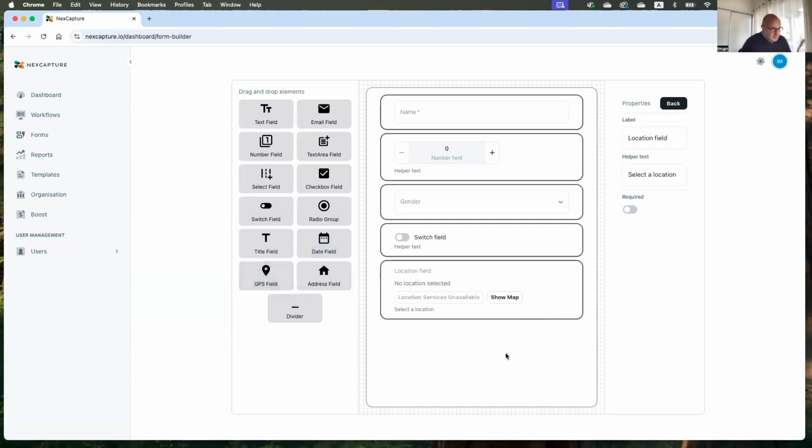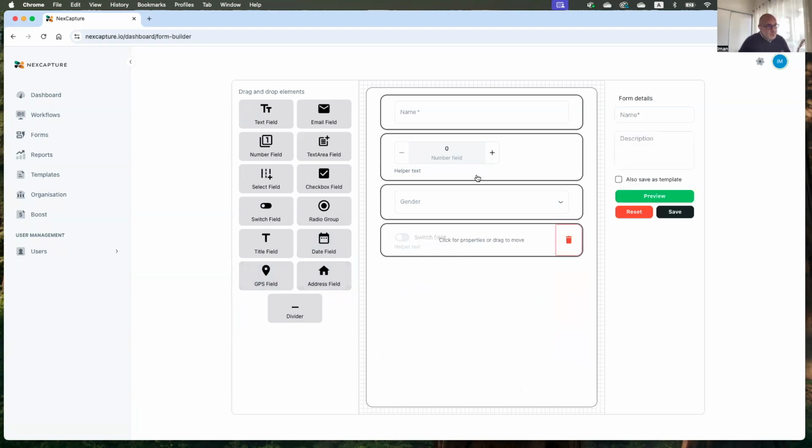There's a GPS field, for example, that will record the location where you tell it, or you could even have a point shown on the map and then select the point from there. Or for example, an address field where you type in the address and it tries to find the address for you, and then pinpoints it to longitude and latitude. Once you have selected your fields, you name it and you provide a description if you want, and you save it. And then from that moment on, you can use this form in the data collection workflow.